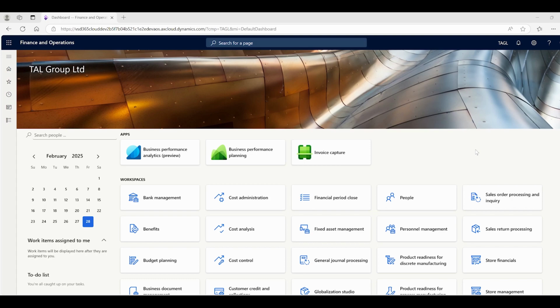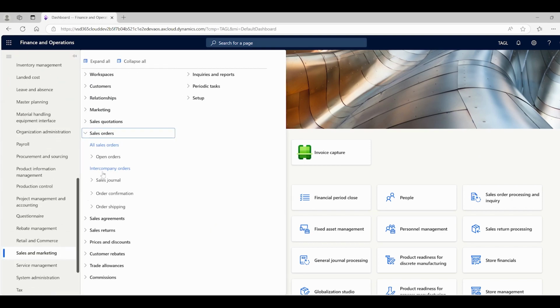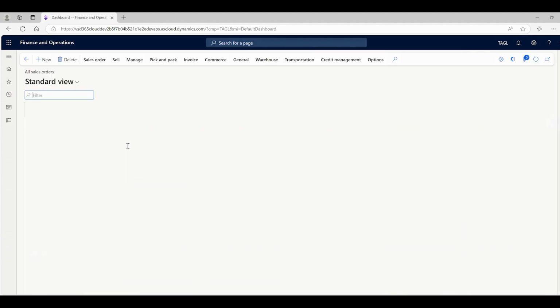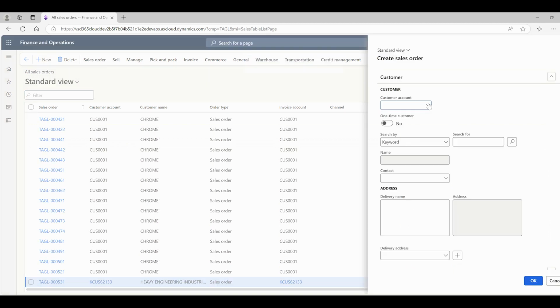Now we are going to do the sales order process. Go to Sales and Marketing module, Sales Order, All Sales Orders. Click New to create a new sales order. Select the customer account.